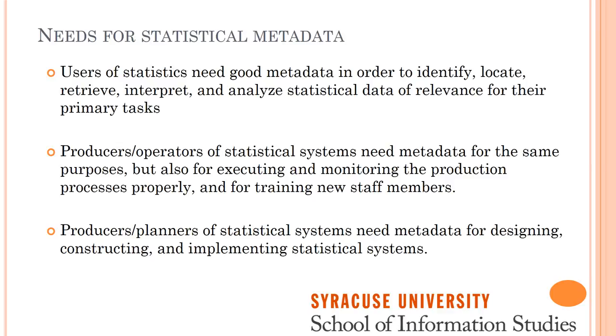The next question that comes to our mind is, why do we need statistical metadata when we can have individual data and statistics can be derived from individual data? Firstly, in order to analyze data, users of statistics need good metadata. It is important not to expose individual data to these statistics researchers. Similarly, operators and producers of statistical systems need metadata in order to execute and monitor the production process properly and for training new staff members. Also, producers and planners of statistical systems need metadata for designing, constructing, and implementing statistical systems.